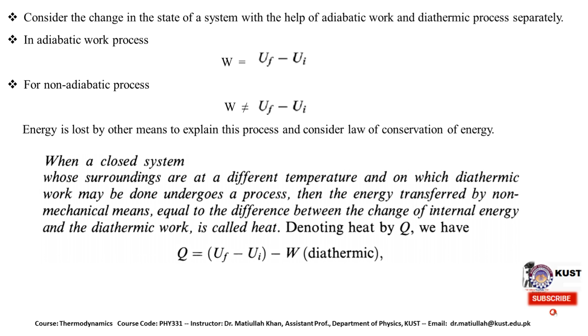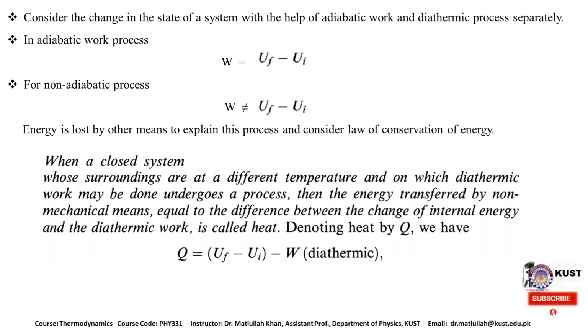So we can apply the law of conservation of energy here: when a closed system whose surroundings are at a different temperature, in which diathermic work may be done, undergoes a process, then the energy transferred by non-mechanical means, which is equal to the difference between the change of internal energy and the diathermic work, is called heat. This is the heat; some energy is lost, and this is heat if we consider the diathermic condition.